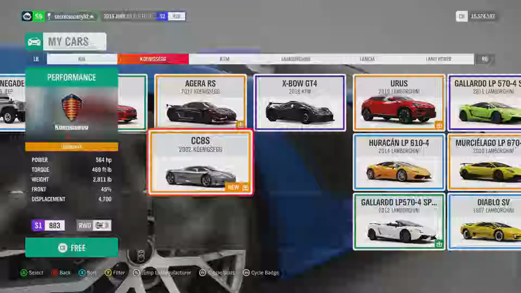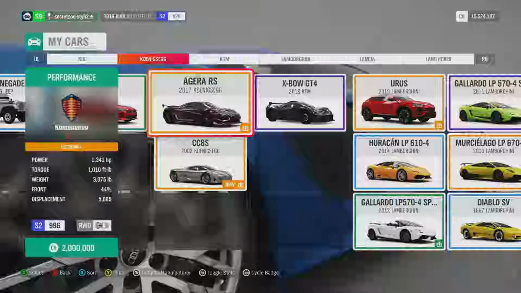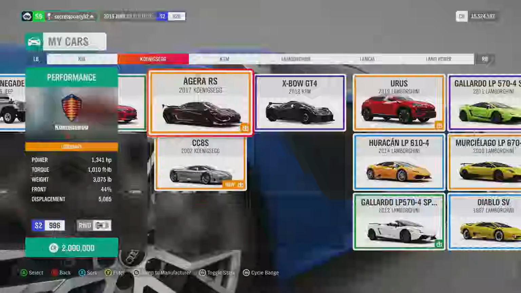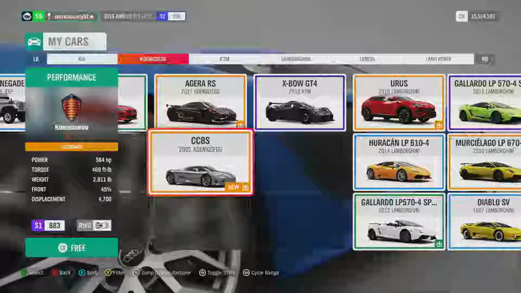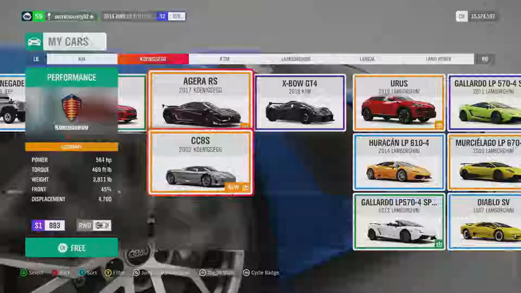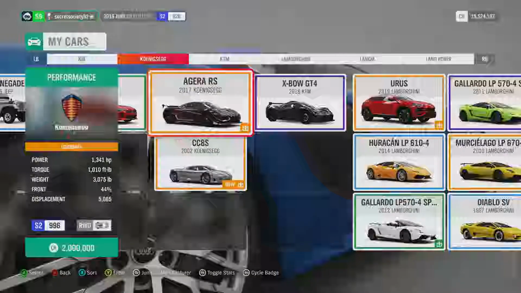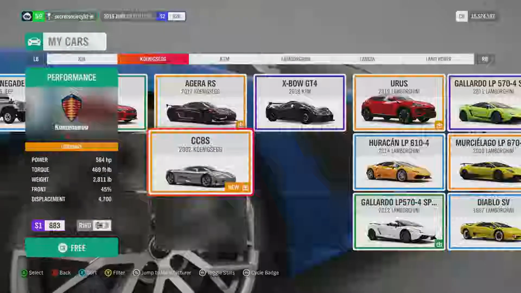So yeah, as you can see, 564 horsepower from a 4.7 litre V8, whereas, as you can see the difference, this is what 15 years of design and evolution has brought about. Granted, the new Agera weighs more, but the amount of extra power that it has is incredible, especially from an engine that isn't much bigger. Right, let's get in it.